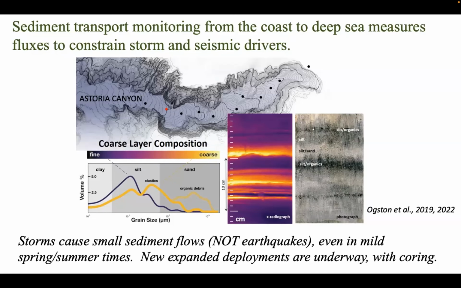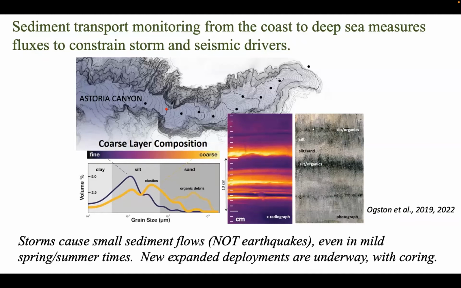This is a pilot study that was done in 2019 by Andrea Ogston and others, where they instrumented to look at sediment flow from the channel head, in this case just the channel head.